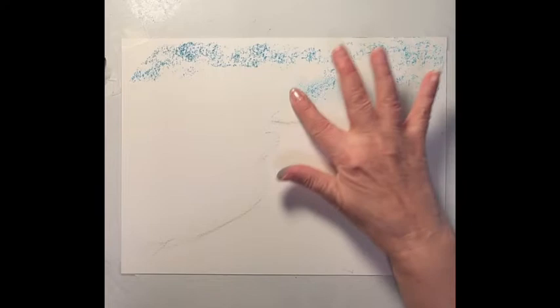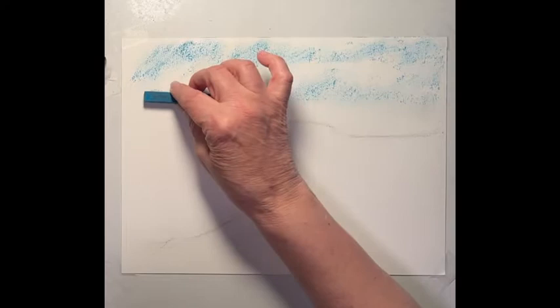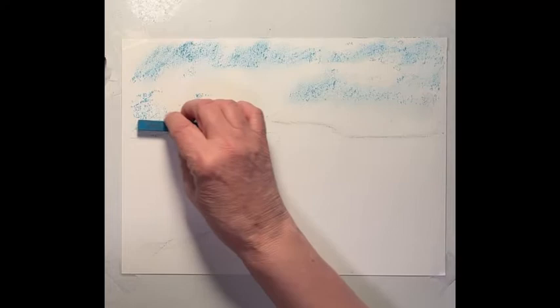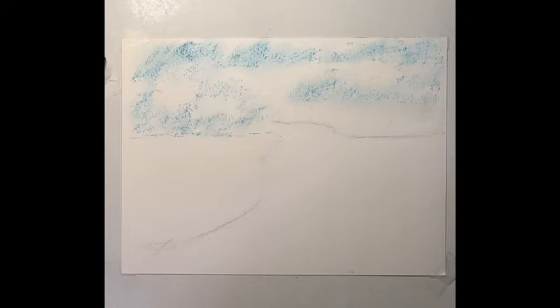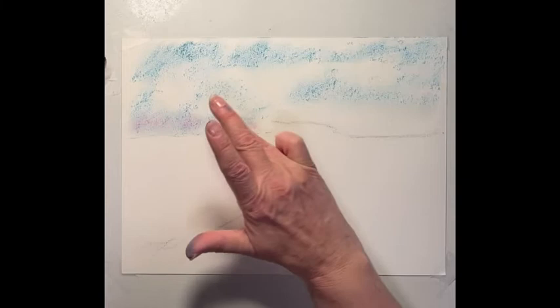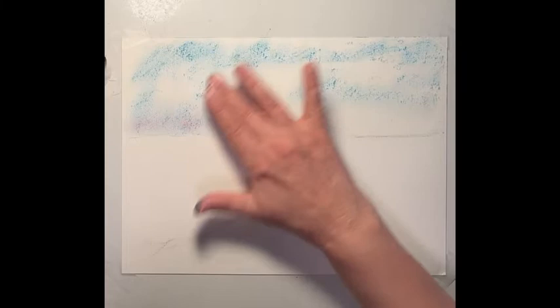I do have paper towel to clean my fingers and you can even use it for blending. I'm going to start off fairly light and we can keep making it darker and darker. The water will probably have the horizon line right along there. Along that horizon line I might add a little bit of pink, just light. I'm going to do some blending - it's sort of a lavender look. When you do a water line you want to make sure it's straight, not looking like it's pouring off the side of the paper.